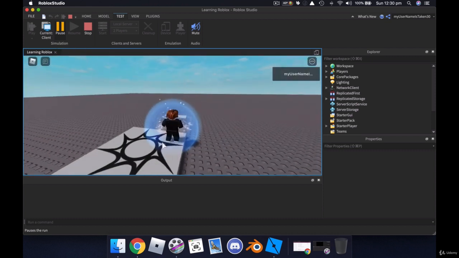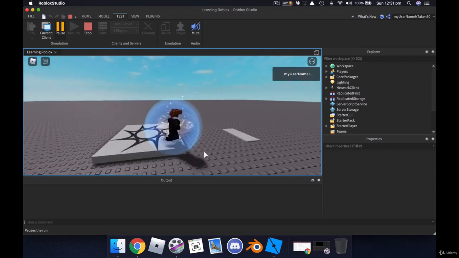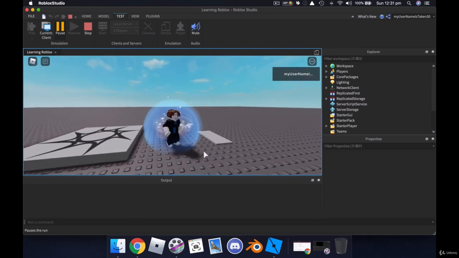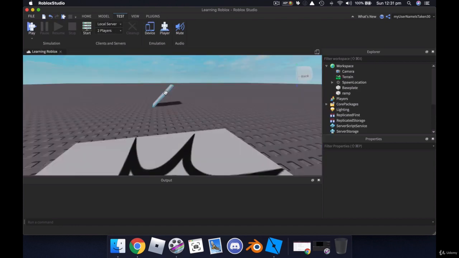And hang on a second, what's gone wrong? Our ramp, you'll notice, has collapsed onto the ground. You may think, well, that's not right, and it's not. We're going to have a look now at part properties to see how we fix this up. So click on Stop to stop the game running, and our ramp goes back to where it was. Now why is that? Well, let's click on Ramp and have a look down here.